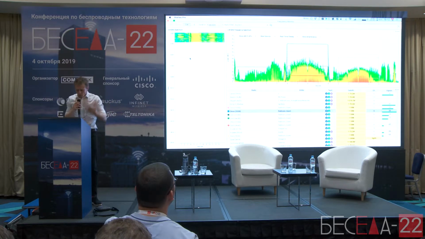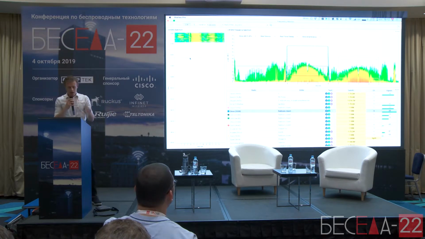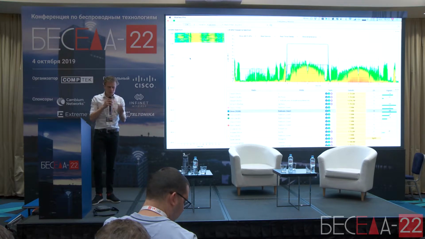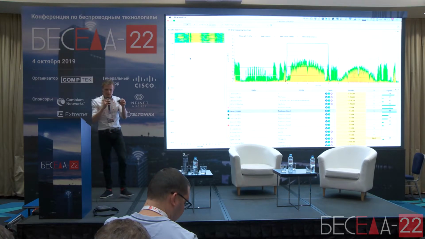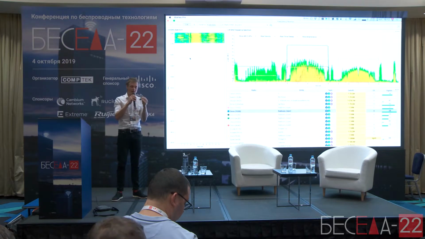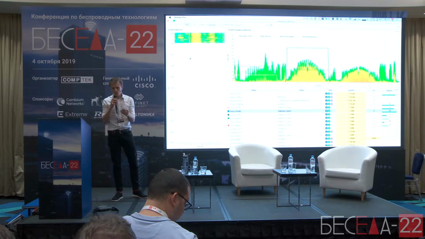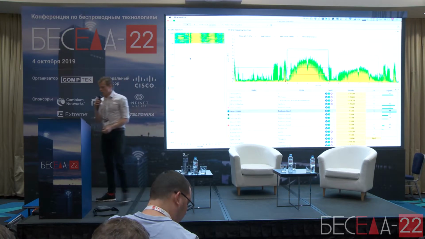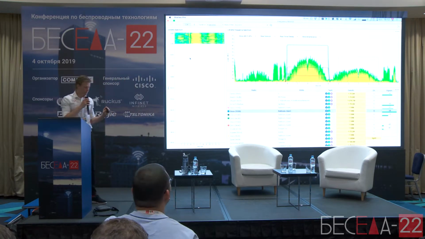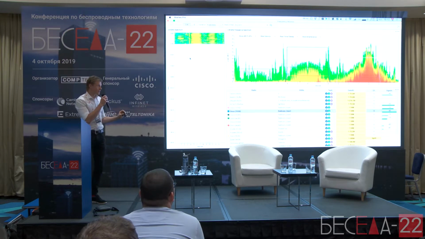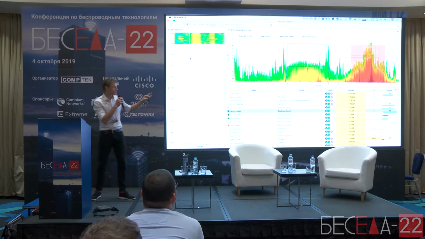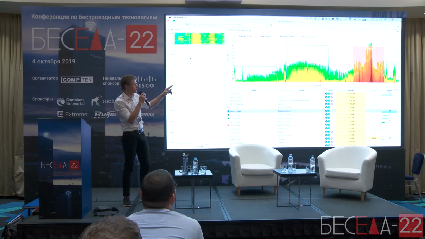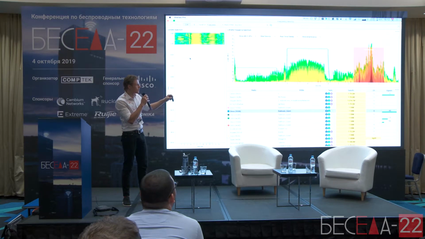So now for something a little bit more exciting. I have here a video camera. This is a non-Wi-Fi device. This is an analog video transmitter. It operates in the 2.4 gigahertz band, and when I switch this thing on, we should pretty instantly start to see that energy affecting the spectrum in the 2.4 gig band.